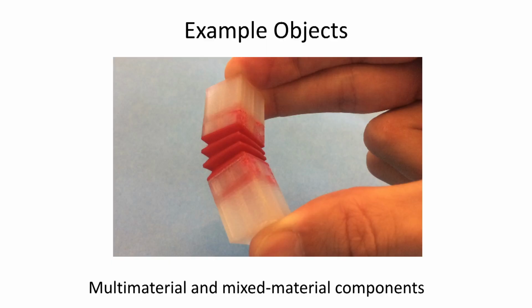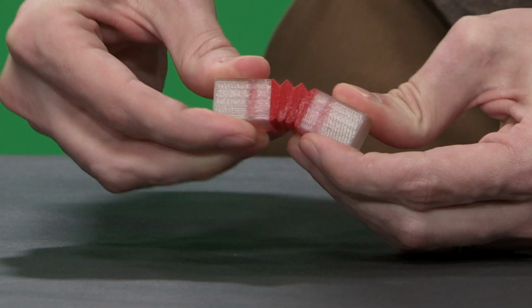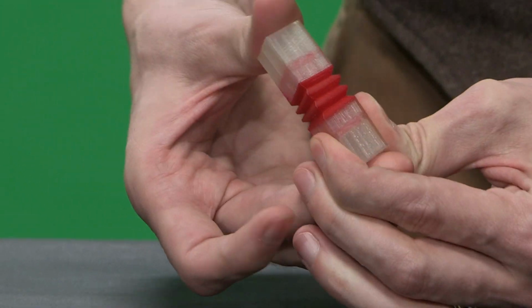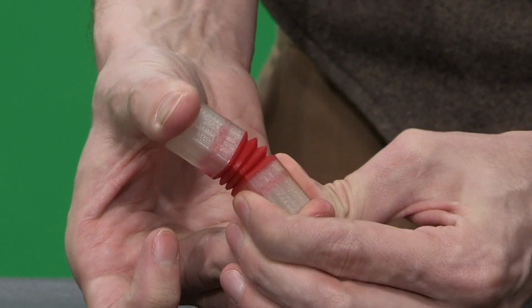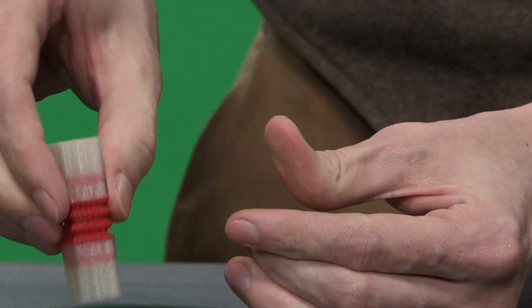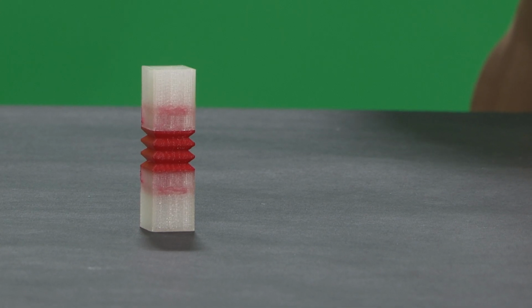We also can produce some mixed material parts. So this part we designed simply to be printed on a 2-extruder machine so that we have our stiff PLA material, and then in the center we have our polyurethane blend as well, which gives us some elastomeric properties. Not just flexible by being thin, but rather some actual elastomeric properties. And for the inventor or the designer, the ability to produce this shape at a low cost presents some very unique opportunities.